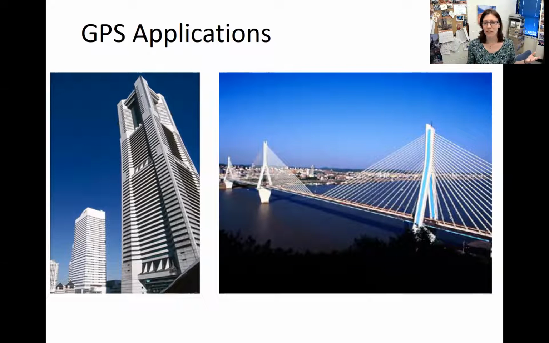And then another GPS application in terms of buildings is that a lot of really tall buildings and really large bridges have GPS units installed on them, so that the folks who want to make sure that these buildings and bridges are robust and are not going to fall down can monitor, okay, there's a hurricane that comes through, how much is my bridge swaying back and forth? Is that still within the specifications that this bridge was built for? Or if it's outside of that, that's a red flag. We need to go check out and make sure that these buildings and bridges are going to stay stable.